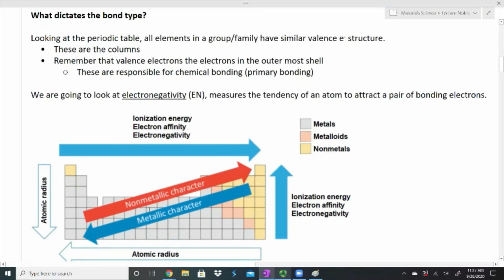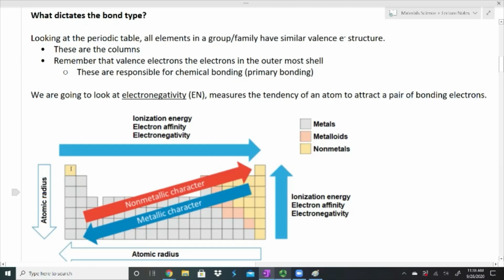All right, so what dictates the bond type? First we want to look at the periodic table. We talked about the atom, we talked about the periodic table in a previous video. What periodic table means is that as we go through the table, things seem to repeat after a while. So things will act a certain way in each column. So here's the periodic table down here, and it already has some arrows built in about what we're going to talk about. But the things in this first column are going to act a certain way, and in the second column, they act a certain way, and so forth.